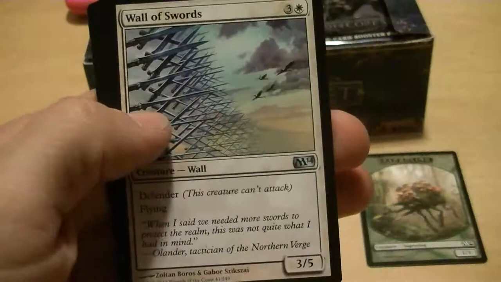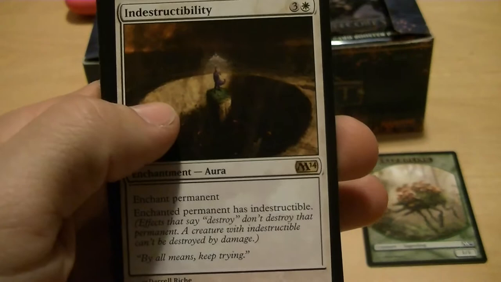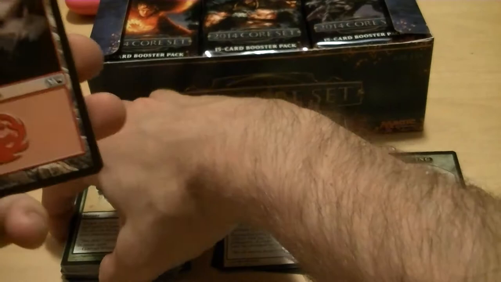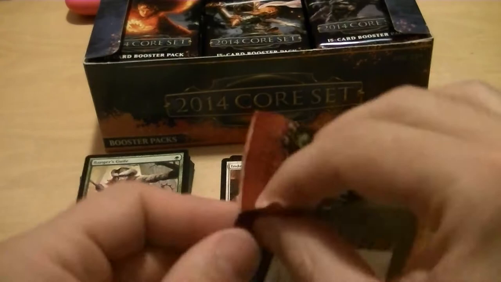Definitely flukes. First uncommon, Wall of Swords, Volcanic Geyser, Air Servant. My rare is Indestructibility. Huh. And another Sliver token. You sure that token's that much? It's like my third one. I know. $1.50 for Indestructibility. That will be 50 cents before long. So, $1.